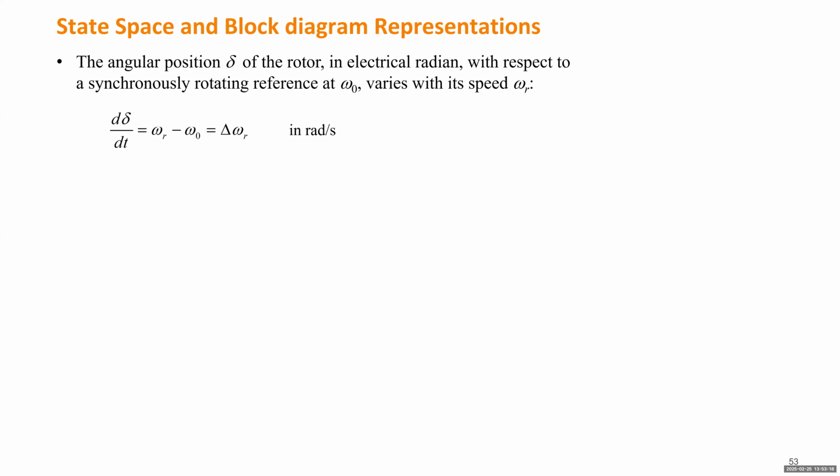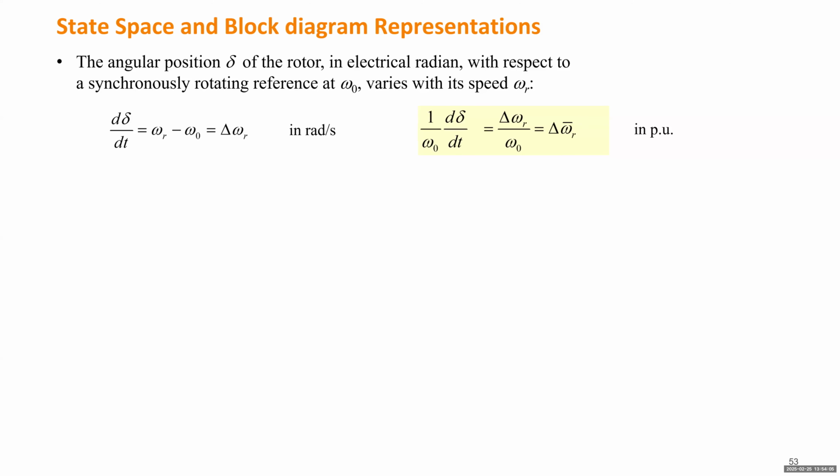So if this one is exactly omega 0, the angle doesn't change. It may depend on what initial angle you assume. Like in the early slides, we assume the synchronous generator operates at some angle, and we define time equals 0 when the magnetic axis is the same as the axis of A, right? But in reality, how do you know? That's not important. Let's just assume delta indicates the relative position to the reference frame. If the rotor has speed higher than synchronous speed, this delta will increase, otherwise it will decrease. So this equation will be true.